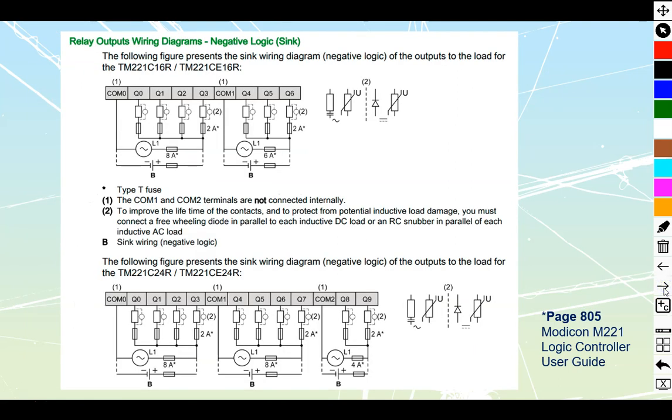When it comes to outputs, I'm able to do either as well. They're showing us on this very first one here that we can do a sinking type of logic that's going to be available here. That's B. They're showing us with all of these here, where they say a sinking type would be, once again, a negative attached to the common is going to be my sinking type for my outputs.